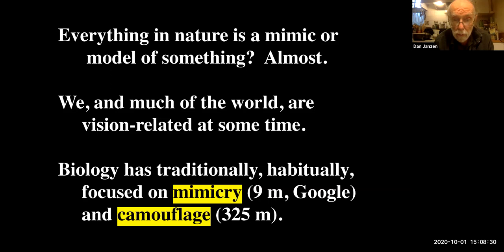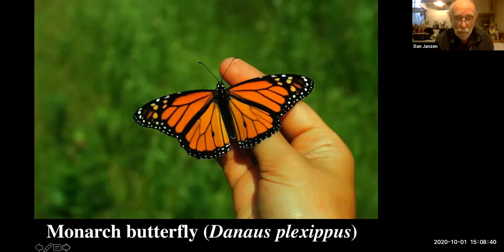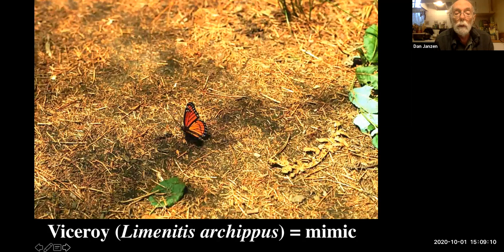Now the classic species that everybody in North America encounters and thinks of as a model mimicry system is the monarch butterfly. This is practically the national butterfly of the United States. And very prominent, very visible, occurs all over the United States, all the way up to Canada. And there it is. And that's basically what would be called a model in a mimicry system, because it has this butterfly, which looks very similar to it, superficially similar to it, called a viceroy.